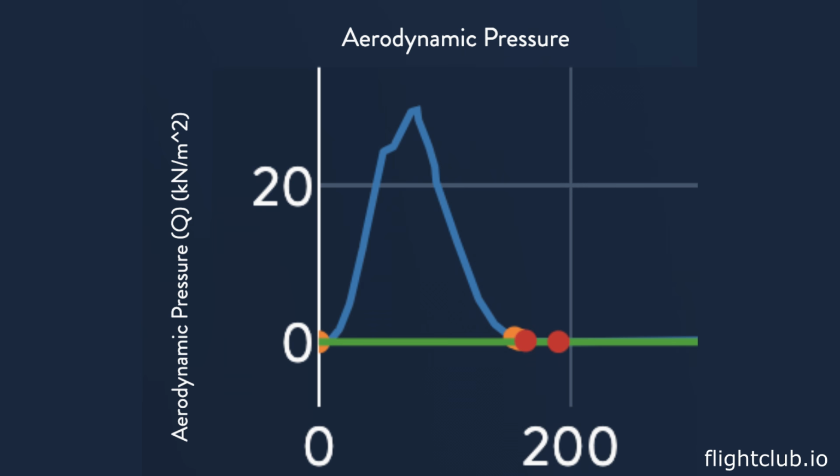So for something like the Falcon 9, the maximum dynamic pressure, based on simple calculations of altitude versus speed that they helpfully give us in the telemetry, puts it at about 30 to 40% of an atmosphere. And when you consider that the fairing on the Falcon 9 is about 5 meters across, that's a cross section of about 20 square meters, so that's about 80 tons of drag.